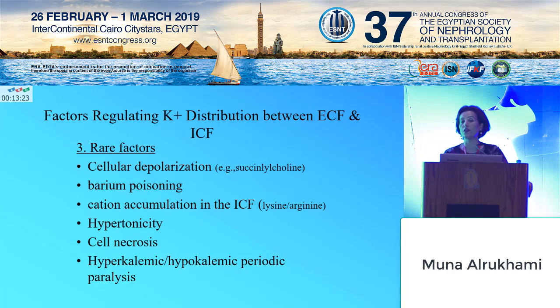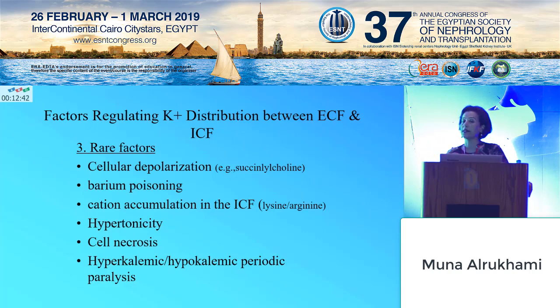Other factors is cellular depolarization. Cellular depolarization will remove the negative charge inside the cells, so potassium will come out. That's why you develop hyperkalemia. Barium poisoning in fact blocks the potassium channel. So potassium will remain inside, it will not go by the passive movement, and that's why you will develop hypokalemia with barium poisoning. Cation accumulation in the intracellular fluid occurs in case of lysine and arginine poisoning, because cation will neutralize the negative anion which are present in the cell, so potassium can go freely outside the cell.